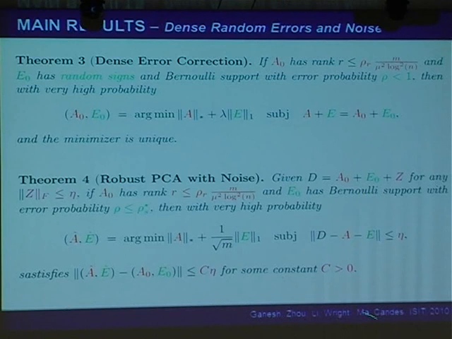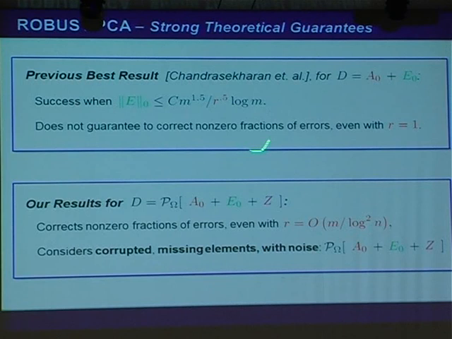Actually, this bound, we had this result at ISIT last year, but this bound C was just recently tightened. The optimum bound was obtained by, I think, Martin Wainwright of UC Berkeley. This most recent paper provided a very sharp bound on C. There are also, of course, additional results. Here we assume A is deterministic and E is random or noise. There is a very complementary result from the MIT group, where A is a random Gaussian low rank matrix and E is deterministic. They are worrying about the worst possible errors that will prevent you from recovering the low rank matrix. They also have a bound on how much error you can tolerate.